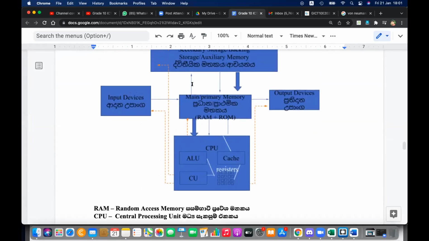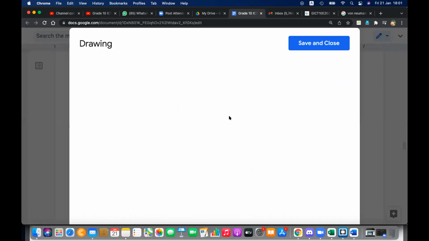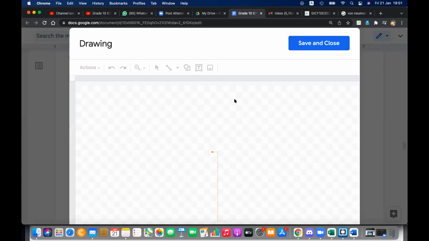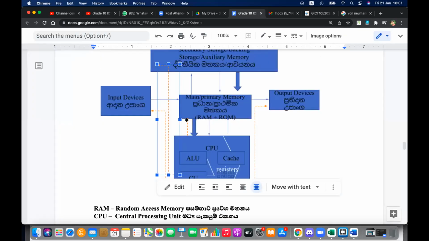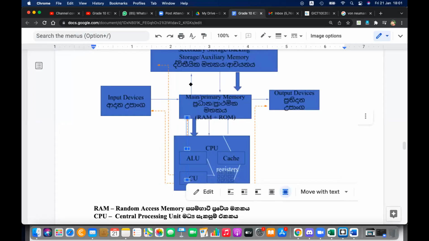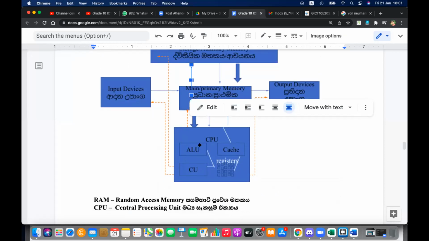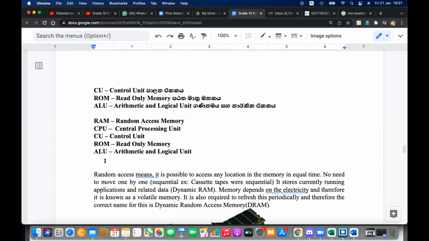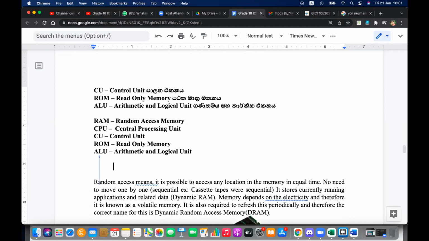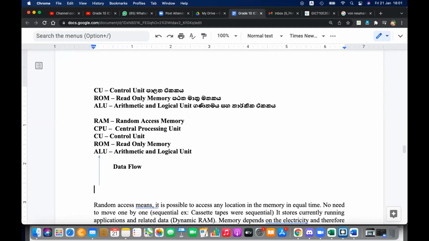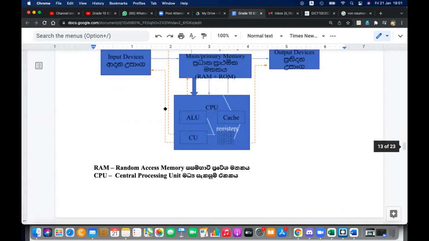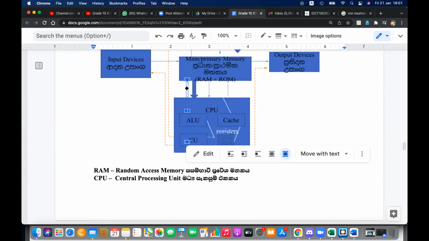So this orange color arrow, I'll take this, sorry. The shorter one and this one. This blue color arrow shows the data flow. Then the orange color arrow: let's take the shorter one.